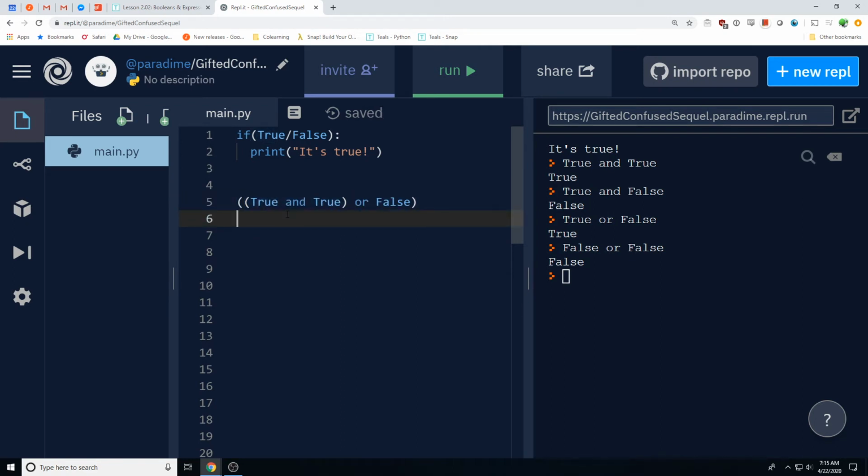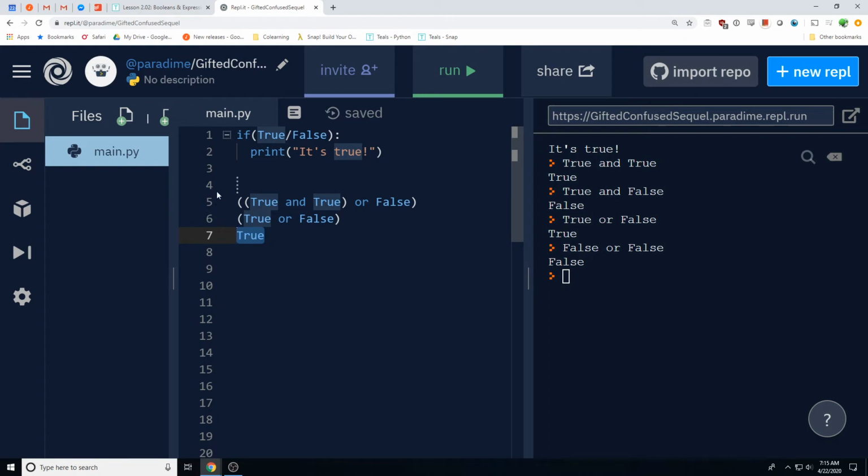So we'll resolve this one, and we get True. Then we leave everything else, bring the parentheses down, bring the False down. So now we have True or False. Well, we already did that one. That one's going to be True. So when we have these more complicated expressions, all we're going to do is resolve them one at a time, not make it too complicated, and then put them in here, and eventually it will always boil down to True or False.